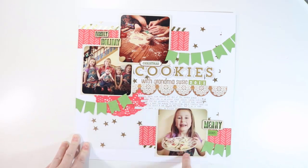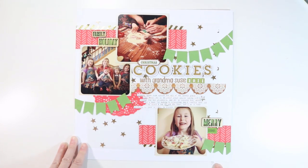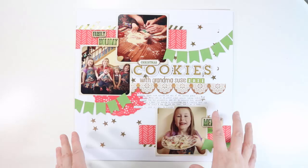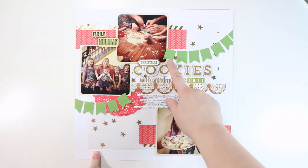And I like this kind of layout where the 3 photos are separated a little bit. And I think that putting the title and journaling in between them kind of helps tie it all together. And I really like the way that the banners turned out.